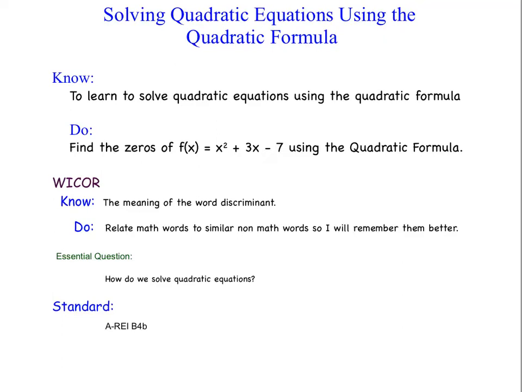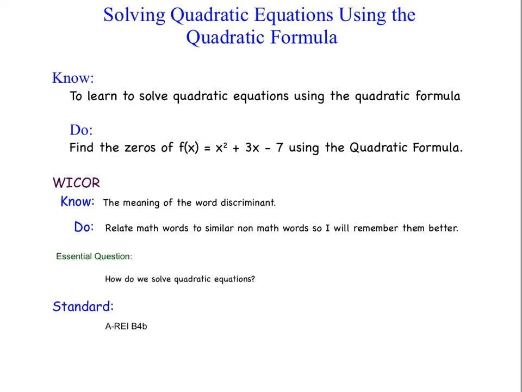Good day, folks. Today we are going to learn how to solve quadratic equations using the quadratic formula. When you're all done today, you'll be able to solve a quadratic equation, much like the one you see here, using the quadratic formula. Now, our wicker note today is the word discriminant. Today we're going to be taking a look at what discriminant means.